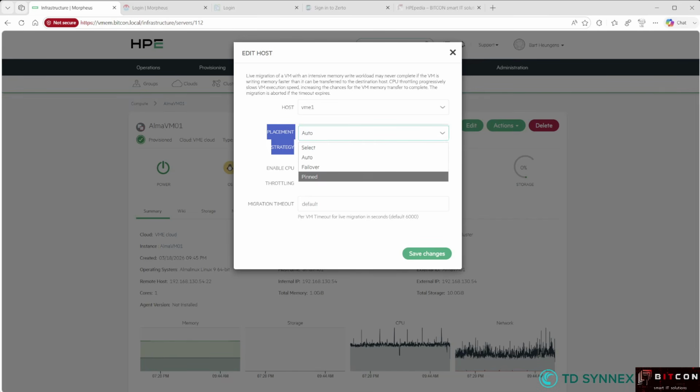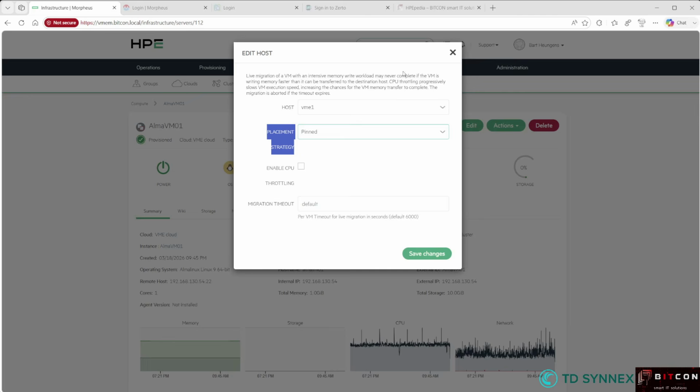Now, we have auto and failover. There is a third option in that drop-down box, which is called pinned. Now, what is a pinned VM? Well, pinned means not automatic and no failover. That VM is pinned on that host. If that host goes down, the VM will go down and will stay down until you, the administrator, power on that VM manually yourself on another host. So that is pinned. Okay, so be aware we have three options: automatic, failover, and pinned.